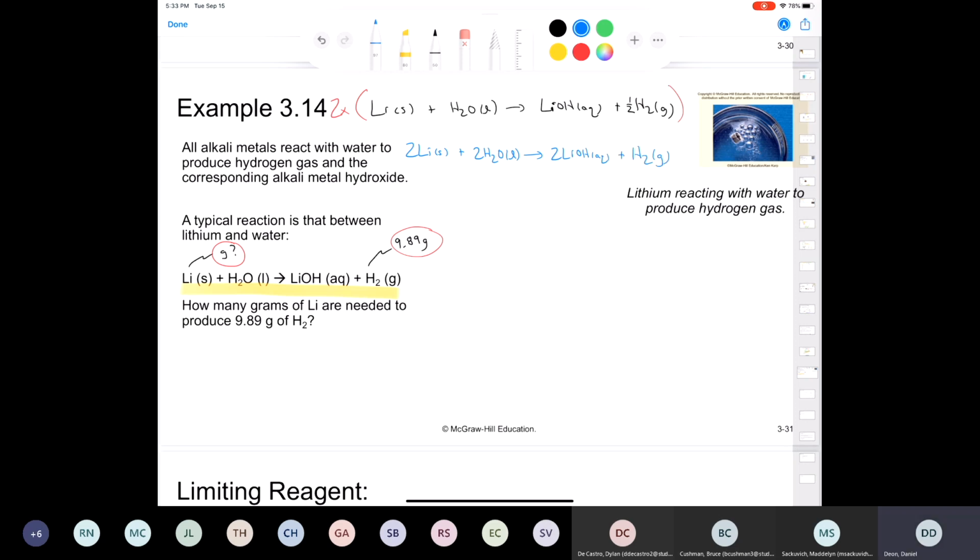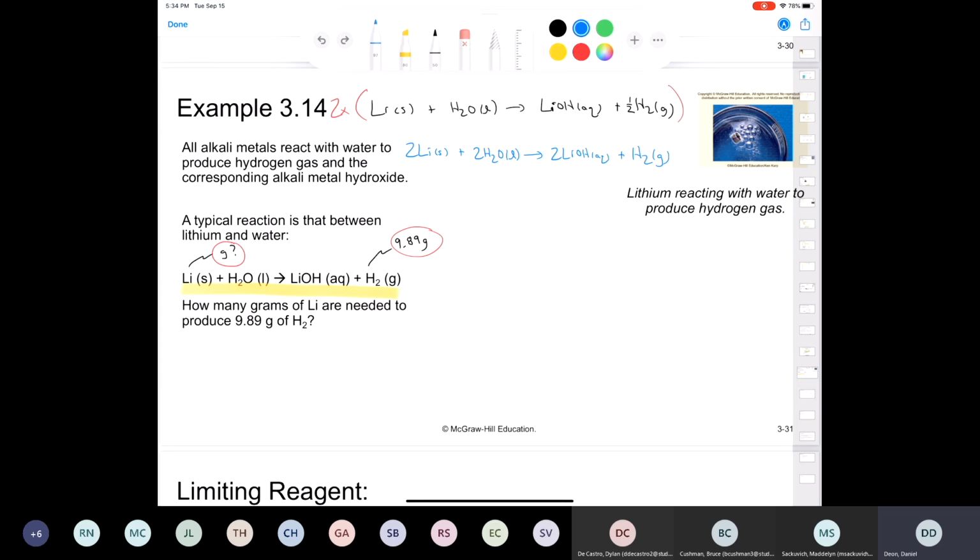And the beautiful thing about balancing equations, I mean, there's a lot of beautiful things about balancing equations, but is what? You can always check your work. There's nothing stopping you from checking your work. Take a quick peek. 2 lithiums, 2 lithiums. 4 hydrogens, 1, 2, 3, 4 hydrogens, and 2 oxygens, 2 oxygens. Perfect. So let's delete all that. Now let's get back to basics here and try the problem.